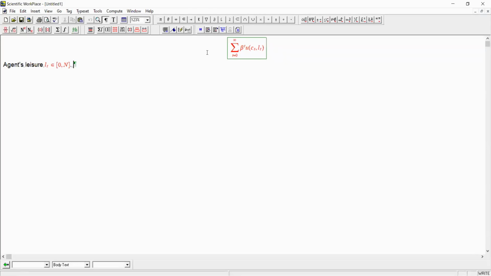Let's say that, as we were doing before, n is time spent working. So this can be rewritten as such. Earlier we'd set this big N equal to 1. Doesn't really matter. You could always set it to any real number by just changing the units in which you measure your time endowment.